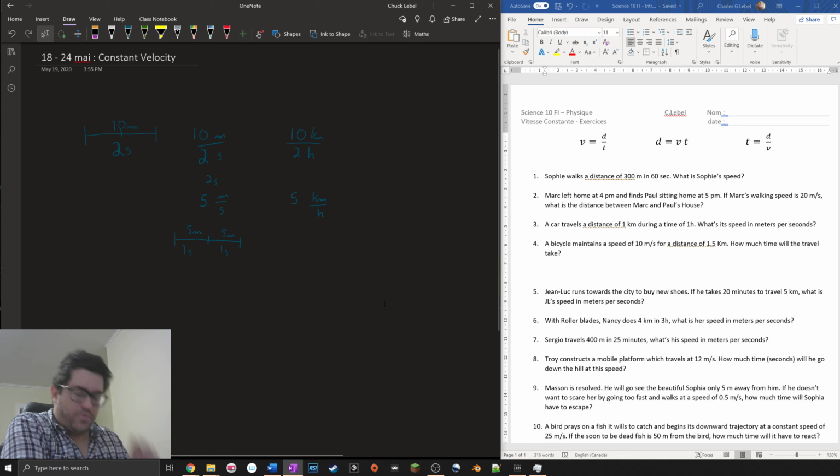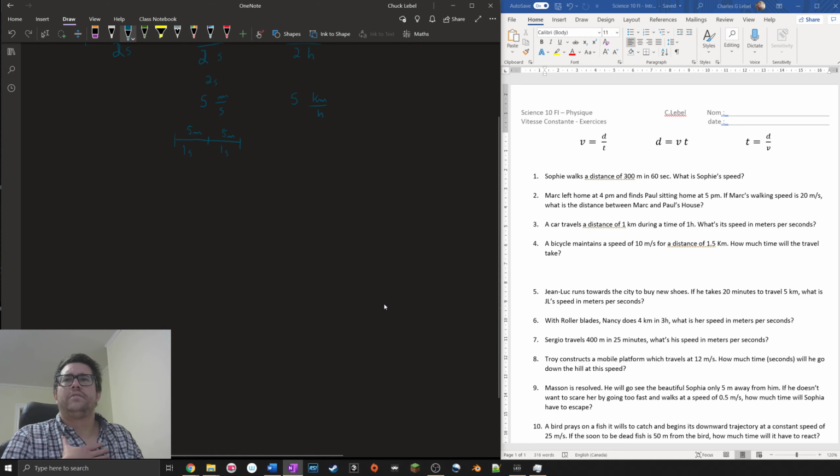So that's interesting. Wait a minute. What have we done? We've done something very special. We understand the relation between the meters and the seconds, and how the relation between the two gives us something that we humans know what to call. We call this the speed or the velocity.